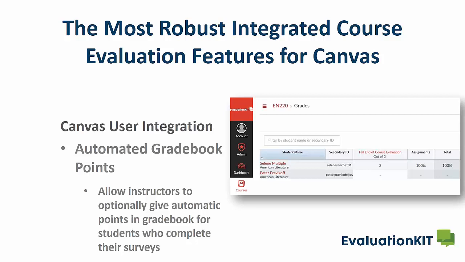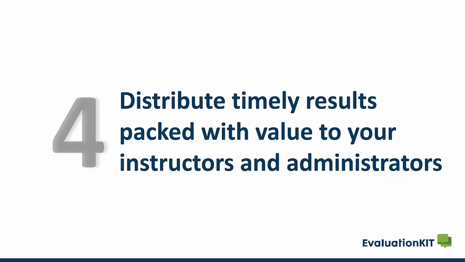students complete their surveys. So, whatever mix of strategies appeals to your institution, the cornerstone again in driving response rates is providing students with seamless access to their surveys in the course of their normal online routine. And EvaluationKIT delivers that ability with the Canvas survey notifications presented upon login, plus a wide variety of additional tactics for you to use to achieve your response rate objectives. So again, the third key to evaluation success is providing seamless access to surveys for your students in order to drive response rates. But what about faculty and administrators?